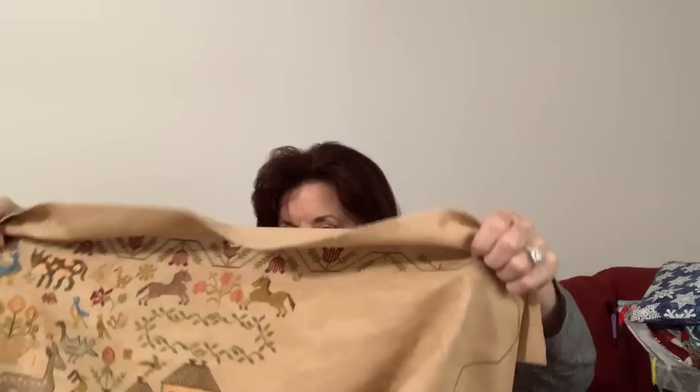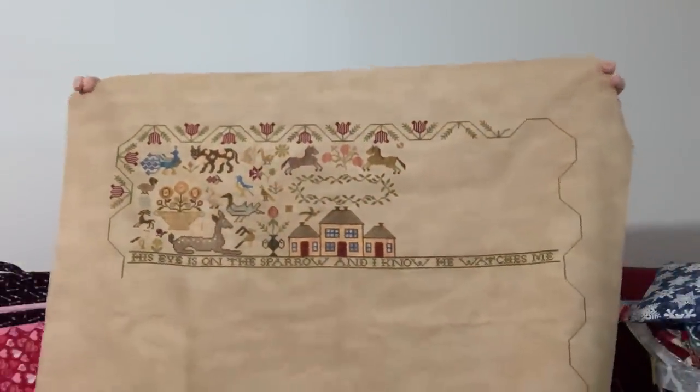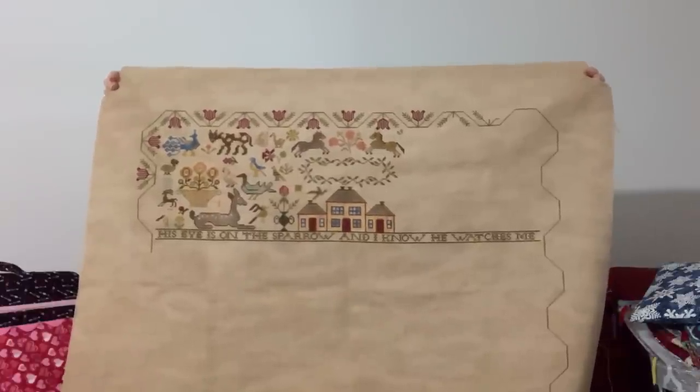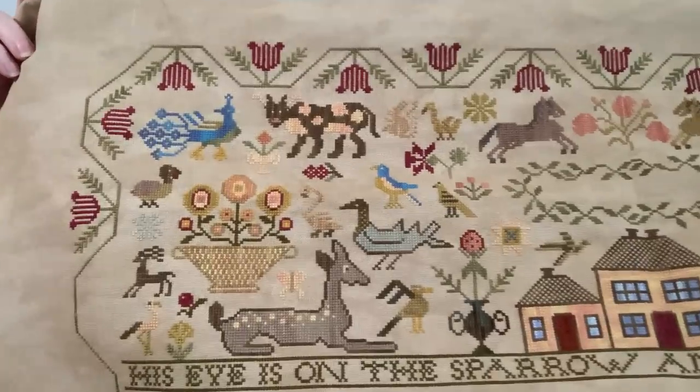Haven't worked on this one in the past couple of weeks. I am stitching this one on a piece of 32 count Vintage Country Mocha Lugana, with most of the called for overdyes, some I had switched in. Let me see if I can, am I showing you right side? Yep, this is the back side. This is where I am. I have to lean back here on His Eyes on the Sparrow and fold it, bring the main stitching up closer.